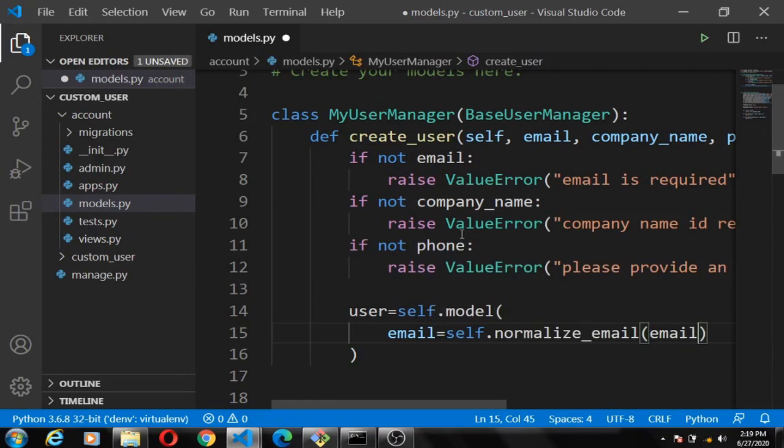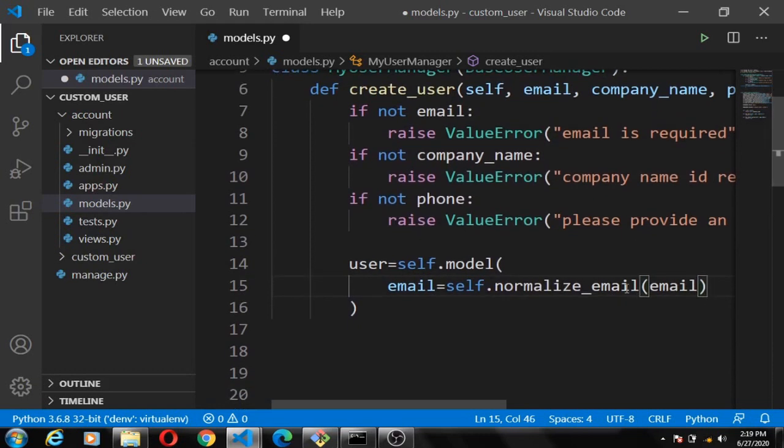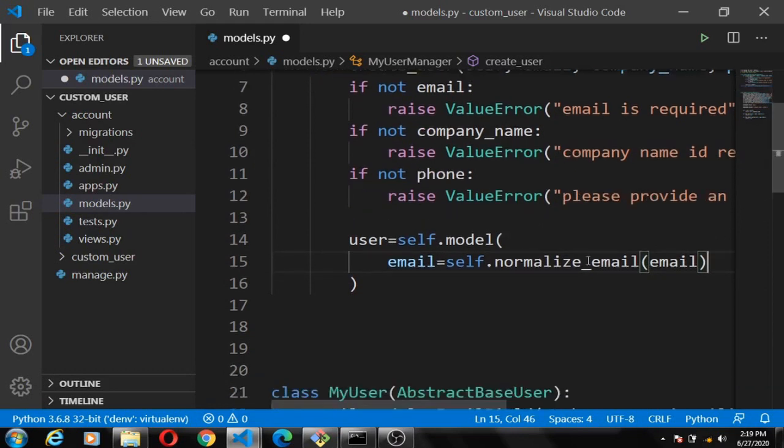What this normalized email does is format our email using the proper email format, that the domain must be provided, .com or whatever it will be. Alright, so that's for that.